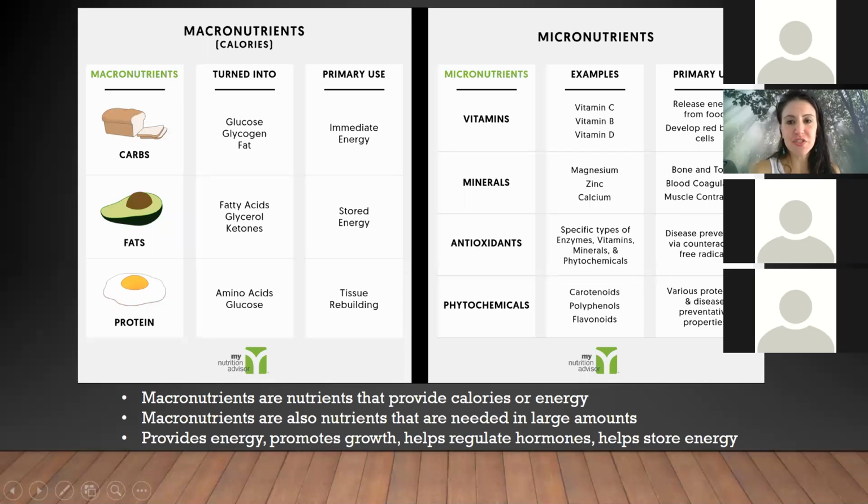This slide is just to show you, on the left side, macronutrients, so the big nutrients: the carbs, fats, and proteins. And on the flip side, what micronutrients are. They are the vitamins, minerals, antioxidants, and phytochemicals that are in our foods. Micronutrients are predominantly in fruits and vegetables. So when you hear a lot of nutrition experts talk about nutrient density, this is really what we're talking about: the micronutrient density.